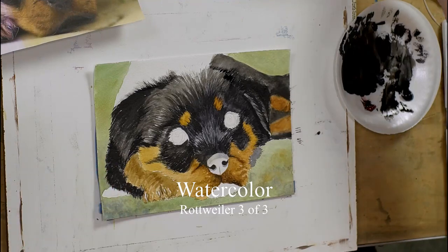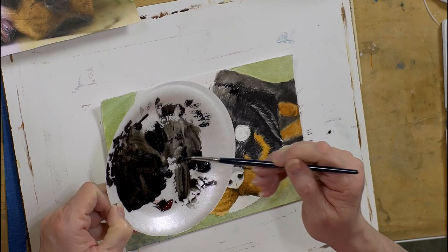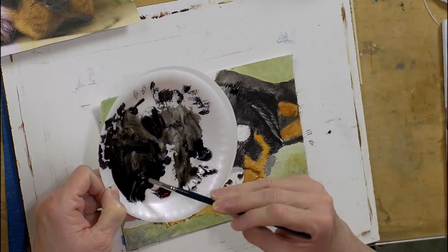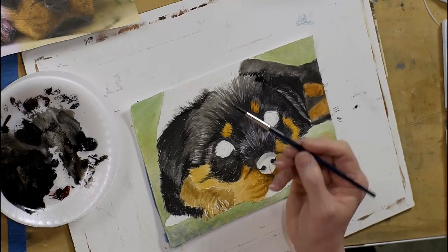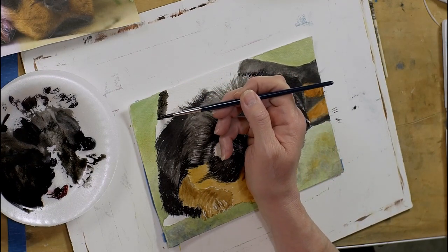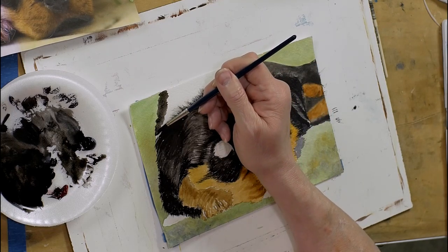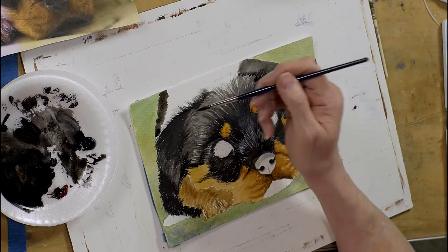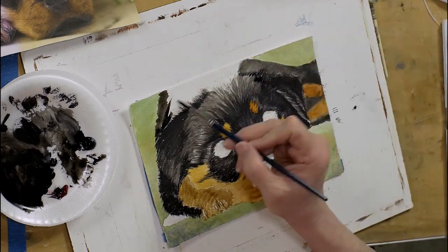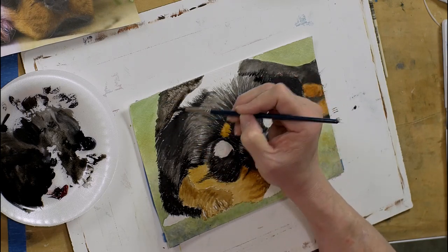Okay. So I'm going to take the watered down black. It's going to add a little bit of water to that. And I'm going to paint the back side of the dog. I don't want it to be super in focus or anything, but I do want it to be fuzzy looking and stuff. And then we're going to come across the front really wet.